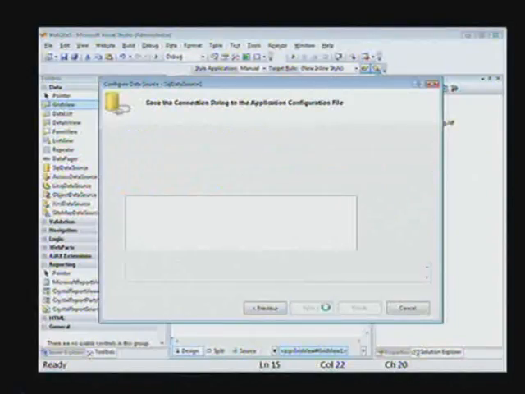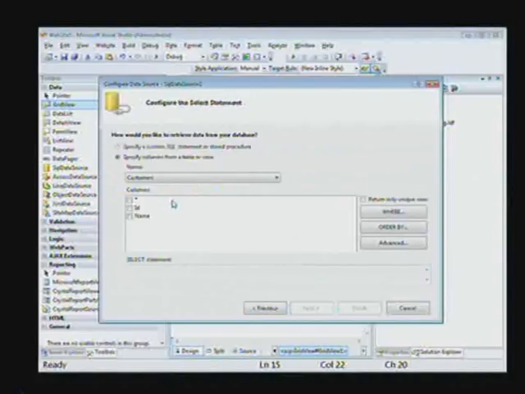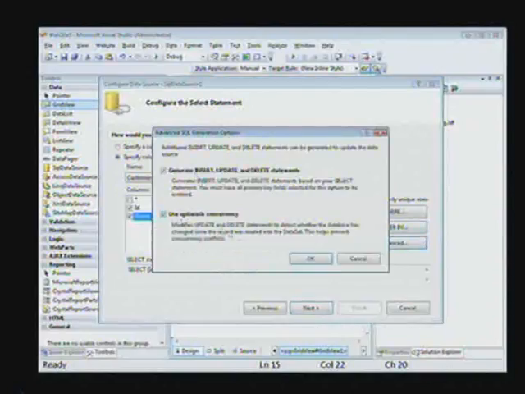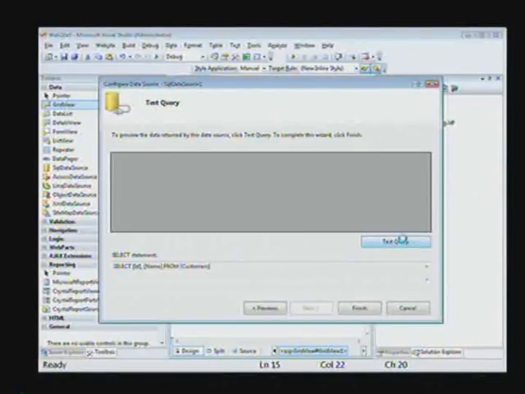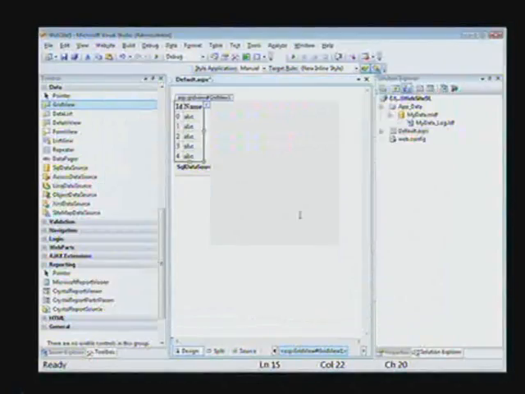We'll save the connection string, and that's important because when we go into production, we're going to want to change that connection string. So it's good to have it in one place. We'll generate some update statements for it as well. Now we can do the test, make sure everything's good, and we're good to go. All right, so now I've got my web page set up with the normal stuff on there.